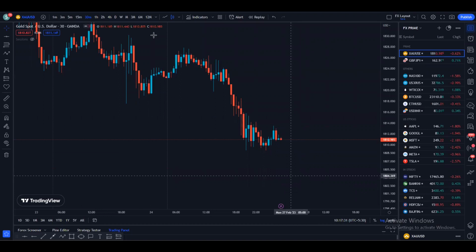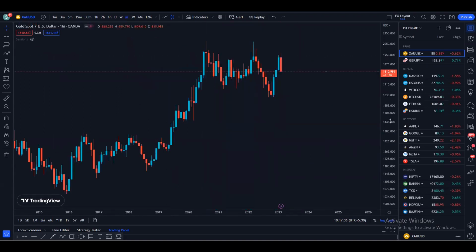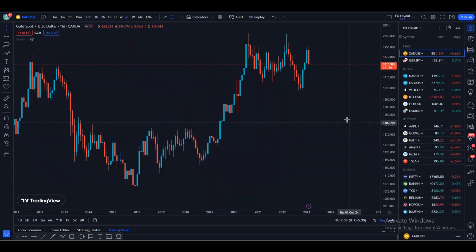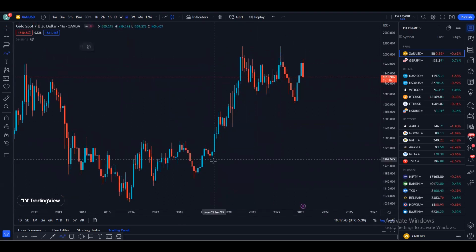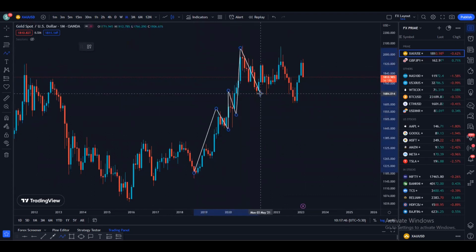First of all, we are going to start with the gold monthly time frame. Now, gold monthly time frame, as we can see, if we start from here, we can see the price was going higher, making high, low, higher, low. We made high, came down, made a support here, then the price came up, but we were unable to make a new high and kind of made a double top. Then we came down and broke the previous low.